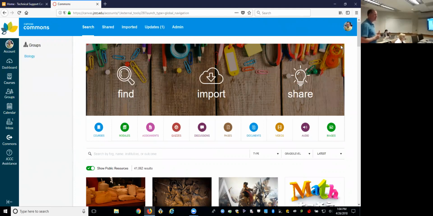It is not asking for the keys to your course. It's not saying, oh, I'm going to come in and take everything out of your course. It's not doing that. It's just saying, here's my library card. I want to come in and I want to look around. And if there's something that I find, I can put it into a course shell. I can pull it down. Or if I want to, I also can share anything that I might have developed with the rest of the community. Does that make sense? I'm just kind of letting you know what that sounds like.